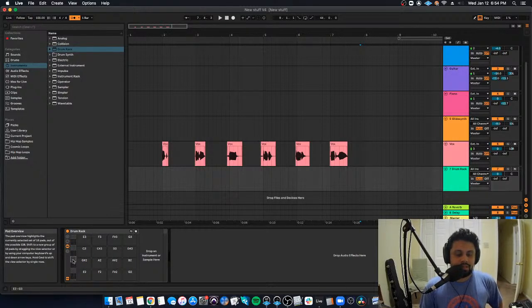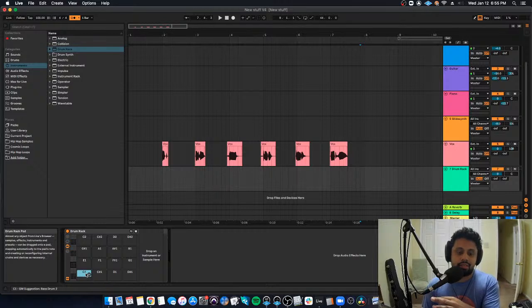Now I'm going to go up to C3 because that's usually where, actually I'll just stay at C1. Okay. So, anyway, you have all your keys accessed over here, and you can scroll up and down as you need to. But now what you can do is each one of these keys can be assigned to a sample, right? A sample or an instrument. That's a key distinction. So we'll get into the instrument side later, but a sample.